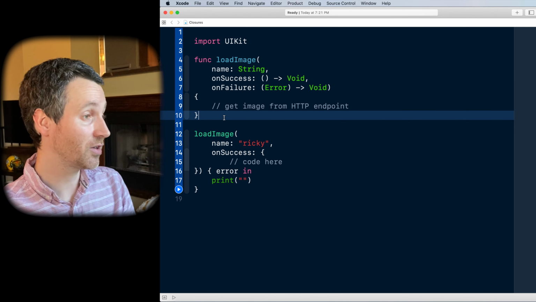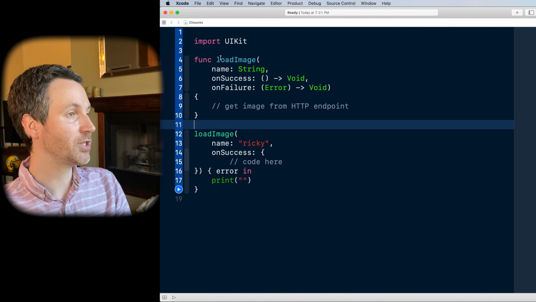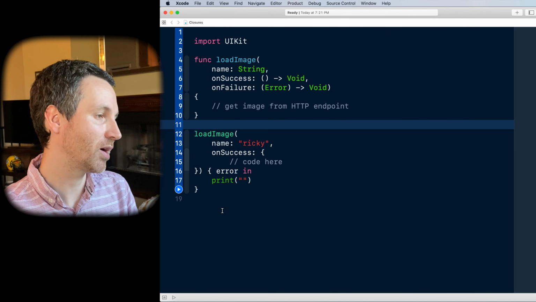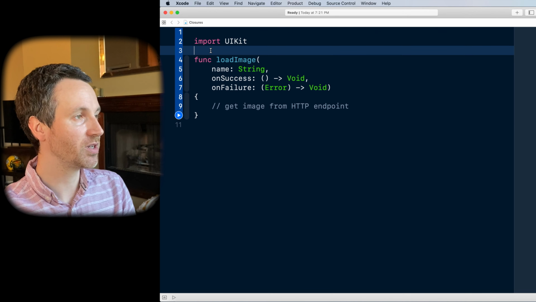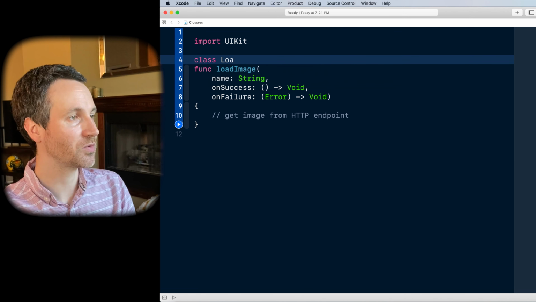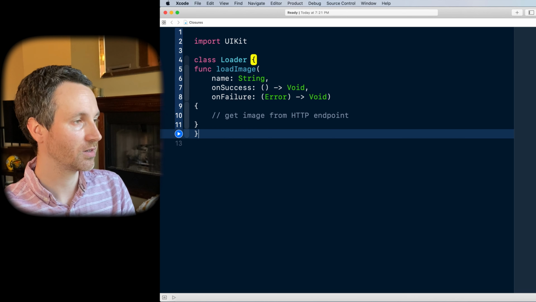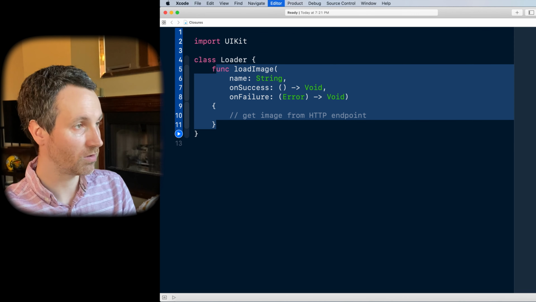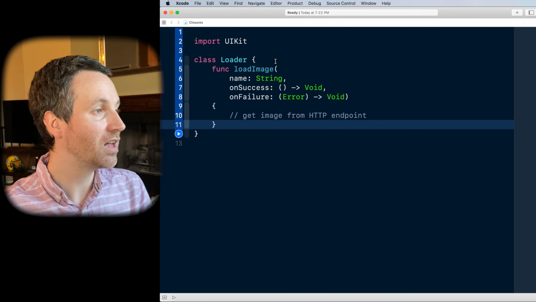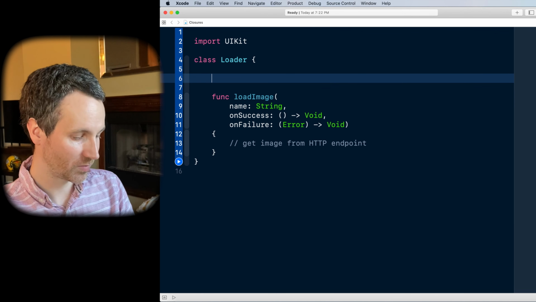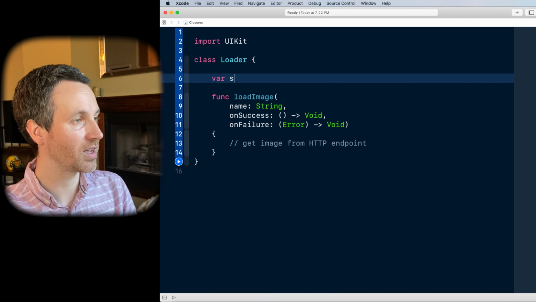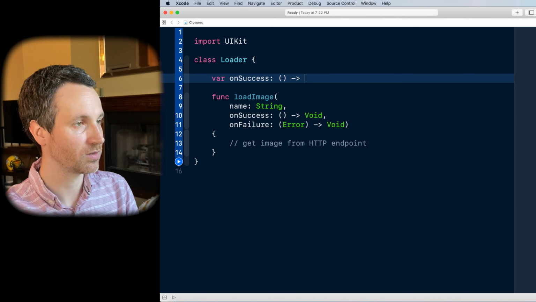All right, so back to the other project here. I want to at least show you one more thing we have to keep in mind. So let's just say this is not a global function, but most of the time you'll be writing these things in maybe a class. We'll just call the class Loader, okay? And we'll move this stuff over. Now let's just say in the Loader where you load an image or do something, we have an onSuccess here that we need to hold the pointer to.